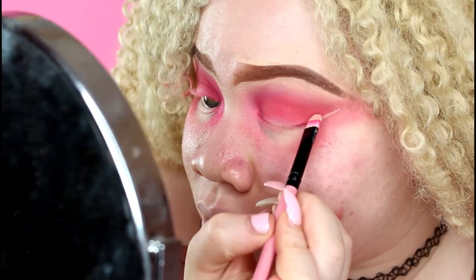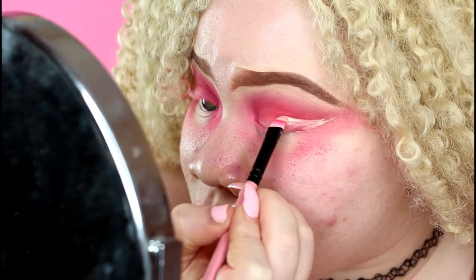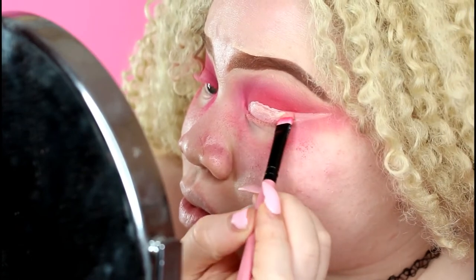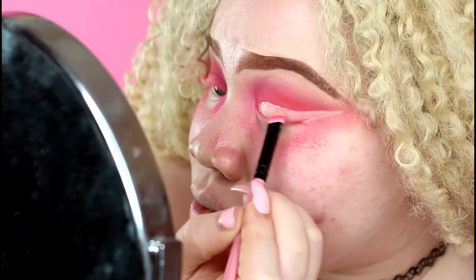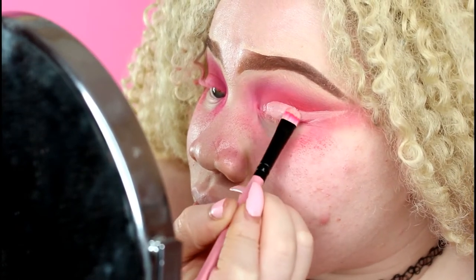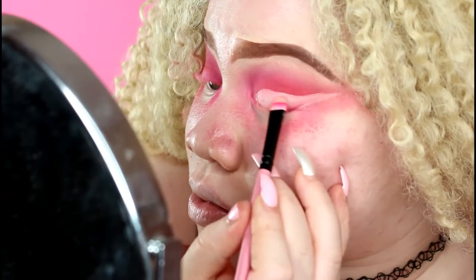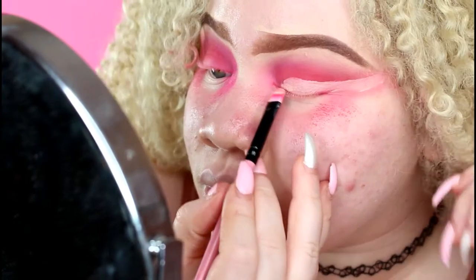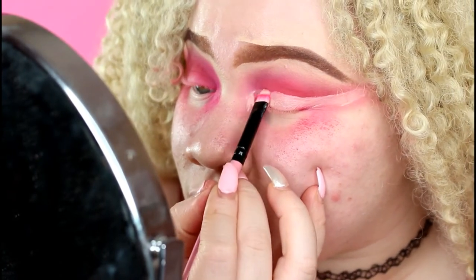So now I'm taking my Maybelline Master Conceal, and I'm gonna be cutting my crease. I tried a new way to cut my crease this time. I was doing it like I was doing a wing eyeliner, and I was just cutting my crease just like that, and I think it came out pretty nicely. So yeah, I'm gonna be doing my cut creases like this from now on.